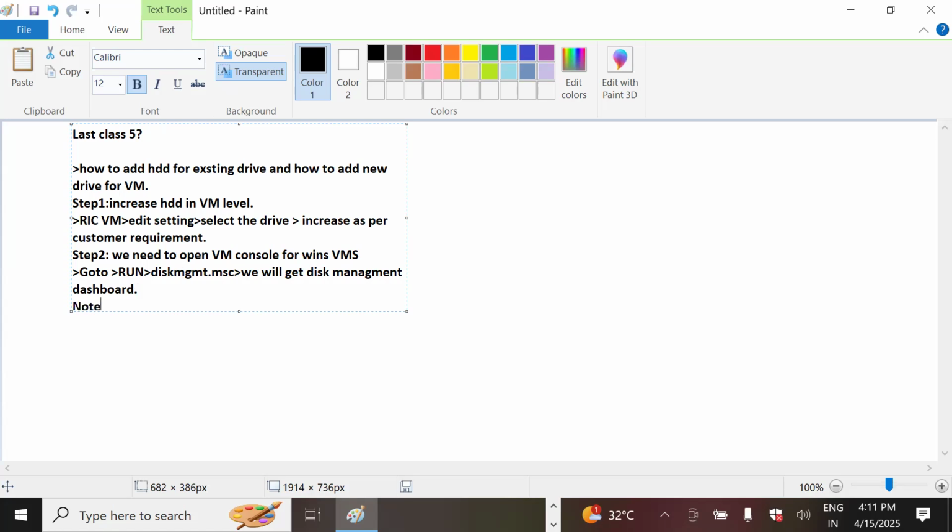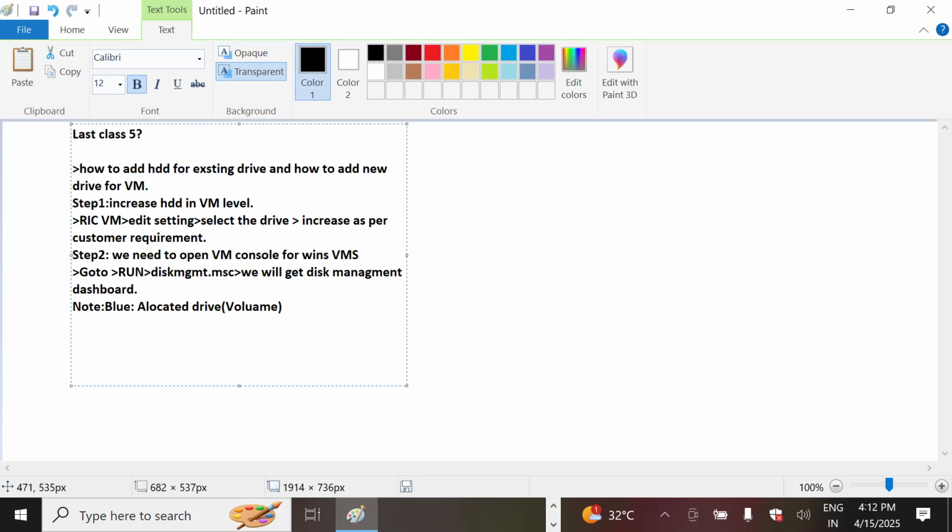So here, we can see two colors, as I told you guys, right? Blue means allocated drive. We can call it a volume also.